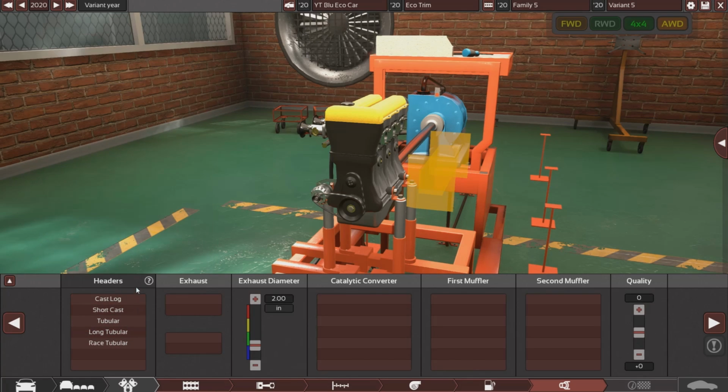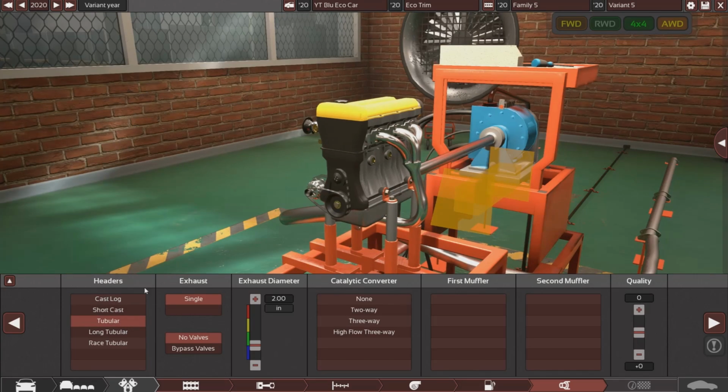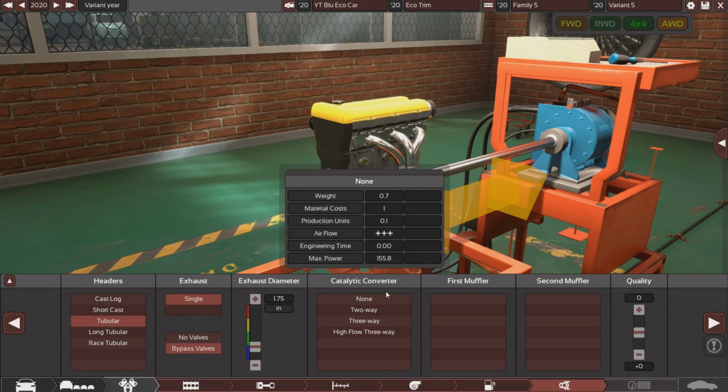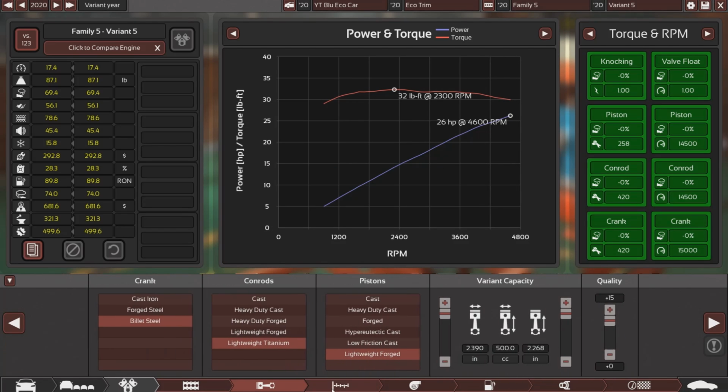What's the lightest? The lightest is cast log, but we don't want that. Probably going to want something like tubular. Probably that. Probably bump that up a little bit, or maybe even restrict it a little bit. And then none would be the best, but I think a high 3-way reverse would probably be what we want. Okay, the engine runs, but we only get 26 horsepower out of it at the moment.